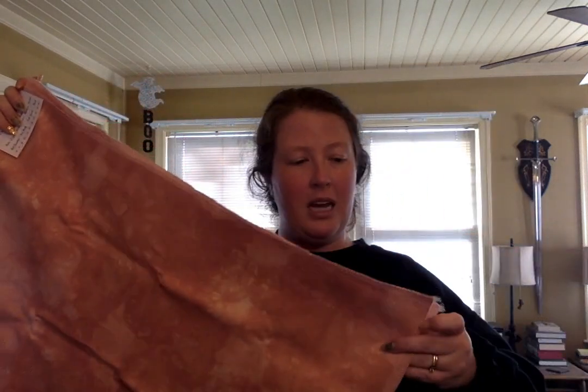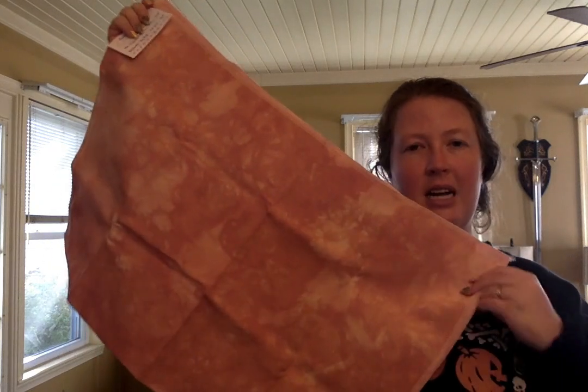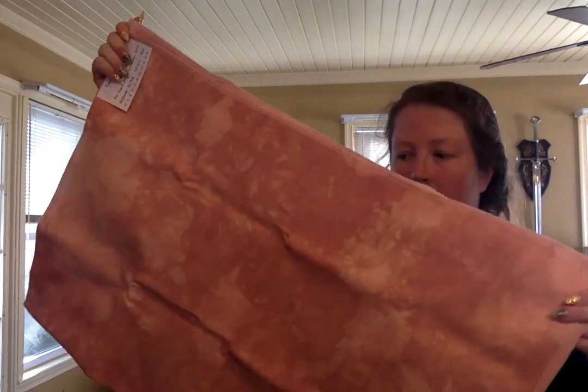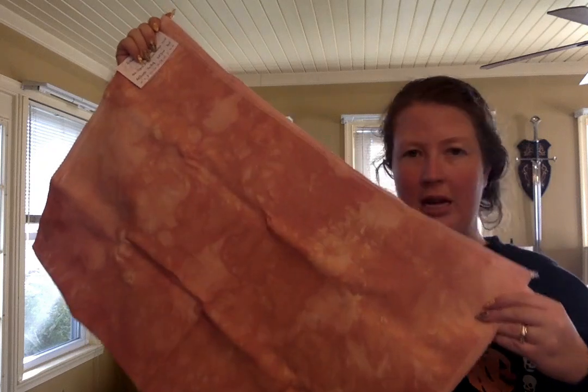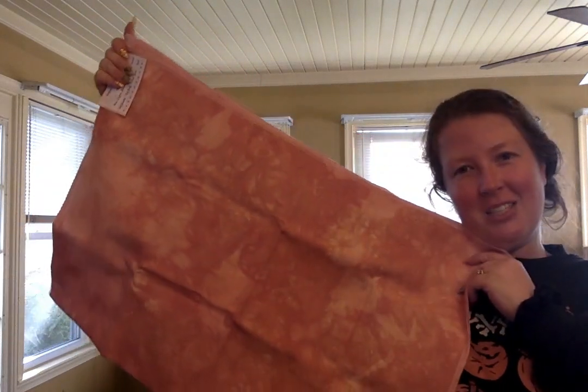Like, I don't know what it is about this specifically. I don't like pink, but I love this. And I think it's because the name screams what this is. It is very much like rustic, kind of fading rose. You know what I mean? You probably don't. I'm just talking. But it is so pretty. I really like this. So both of them this month, just done. Done and doner. I was like, yes, please, and thank you.